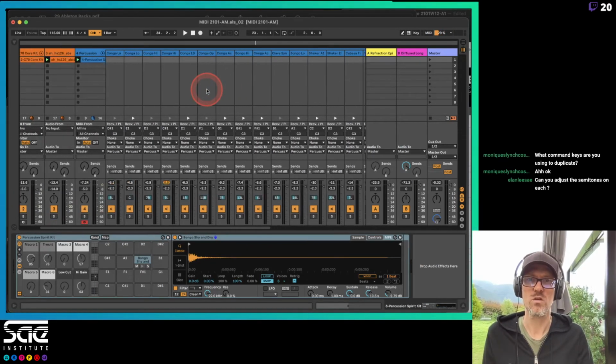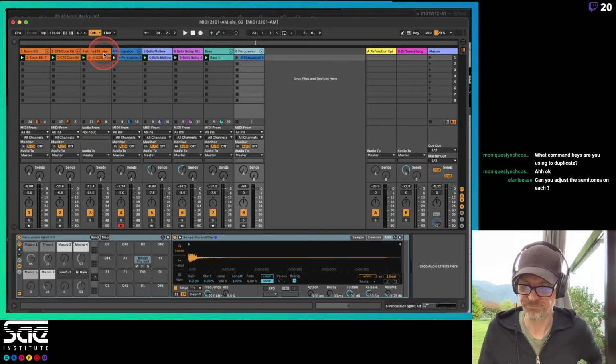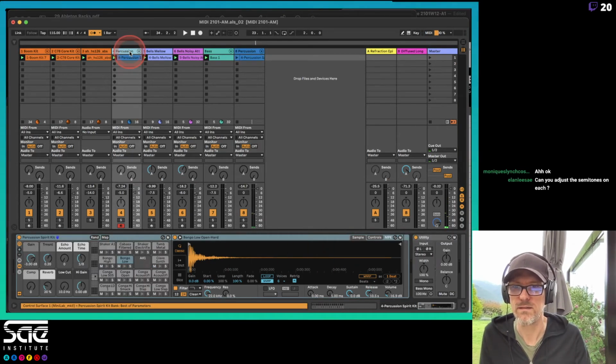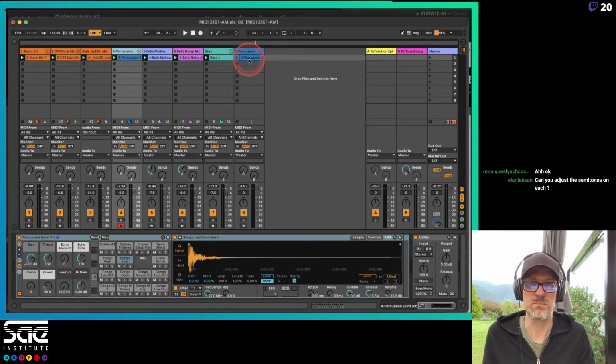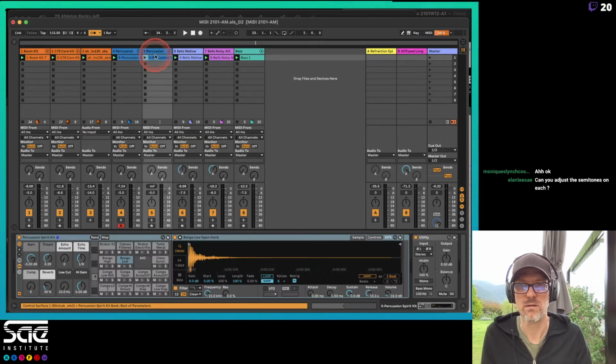That depends on what you mean by adjust the semitones, Elon. If you mean, can I tune it? Like, so here's this. Oh wait, why is that not? Oh, I know why. It's because this has a reverb in it. Oh, okay, we took some of the stuff out of here. So this may not be the best way to do it. Here, let's do this. Duplicate and put this back over here like that. There we go. So now it has the same sounds.